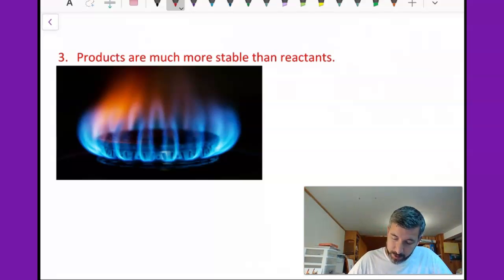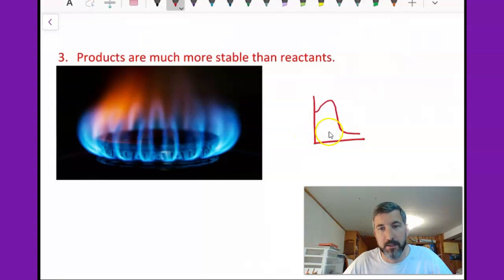If you think about it in terms of a potential energy diagram, a combustion reaction looks like this. There's a huge difference in the potential energy of the products, which include water vapor and CO2, which are both very stable, and the potential energy of the reactants, like, for example, in this case, methane. Very unstable, very high potential energy. So the likelihood that you're going to get carbon dioxide and water vapor to collide and go back up this huge hill is essentially non-existent. So it's not a reversible reaction.